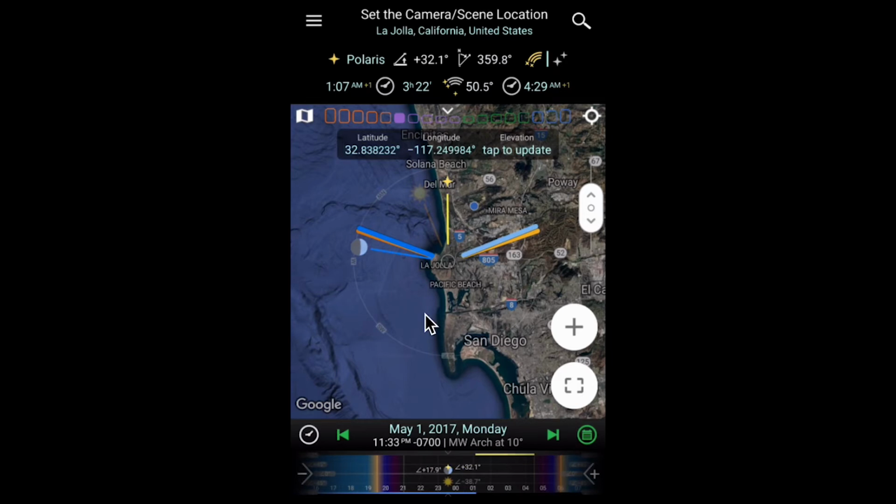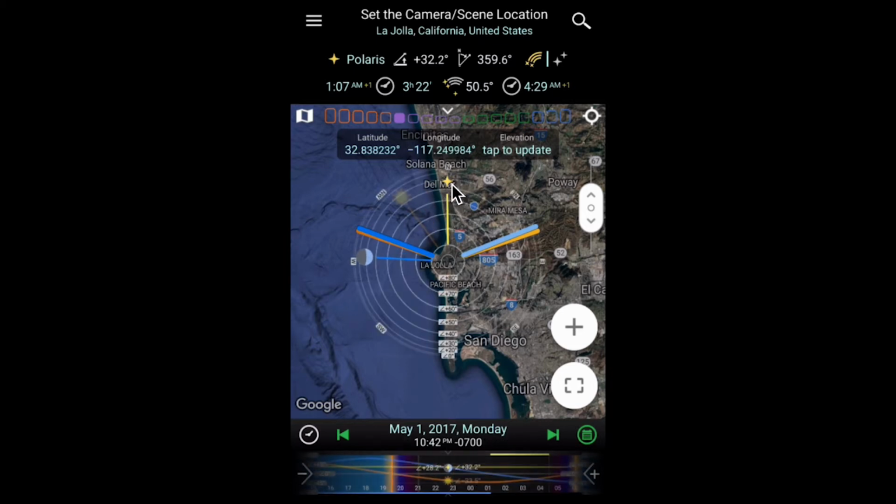During the night, if there is a moon, we don't consider it a good time for star trails. So even though Polaris is pretty much visible all the time, if you look here, Polaris is right over there at a 32 degree elevation angle. Polaris is visible, but we don't think it's a good time to shoot star trails because there is a crescent moon right over there. But this is a setting that you can change.